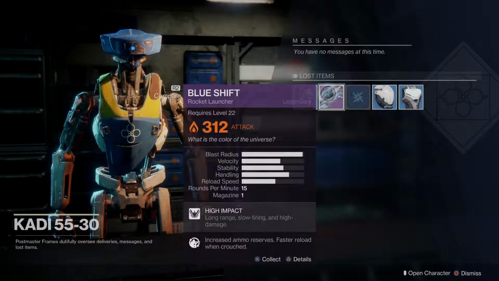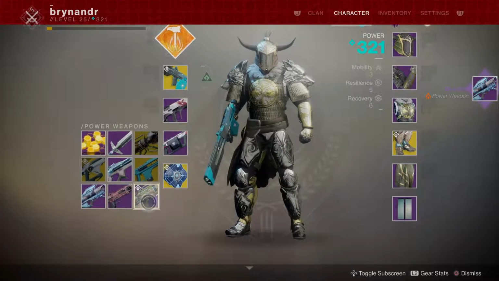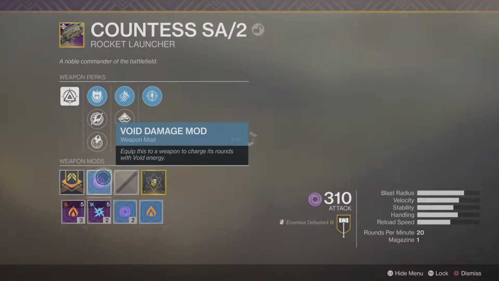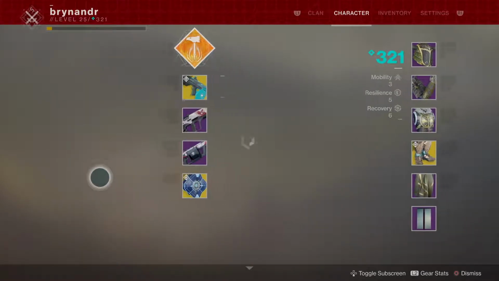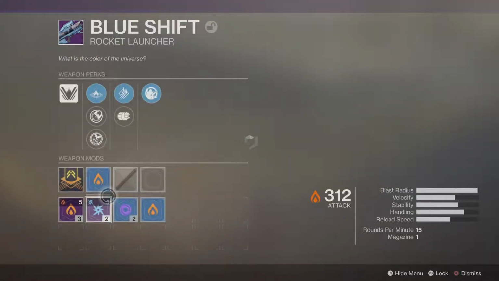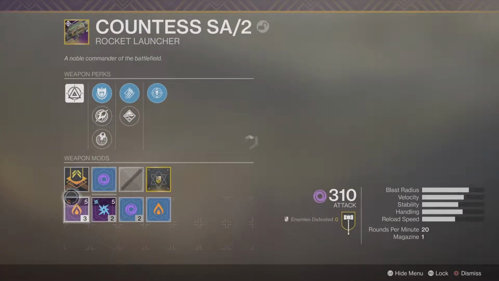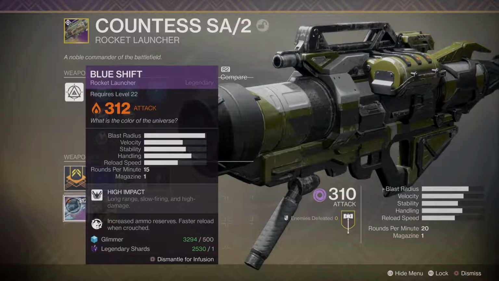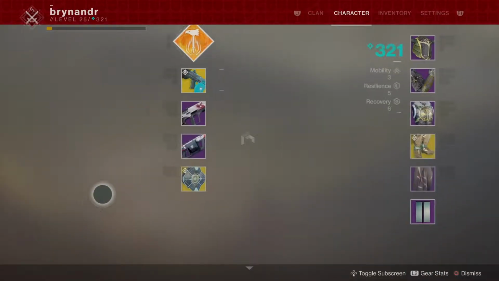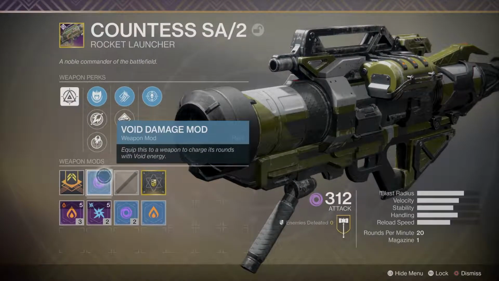So this 312, oh, did I put my blue shift away? No, actually, but if I put the blue shift into this... It's not home yet, but it will be. Okay, let's try it this way. So that'll be 312, plus we're going to add, so that'll be 317 when I'm done. I know I'm wasting another one of those things. It's only one engram, guys. Only one legendary shard, excuse me.